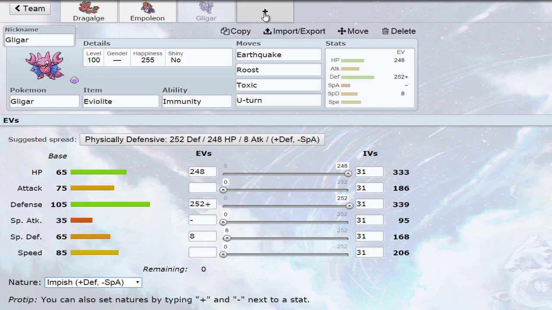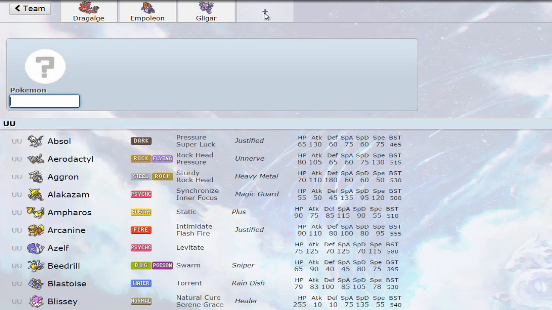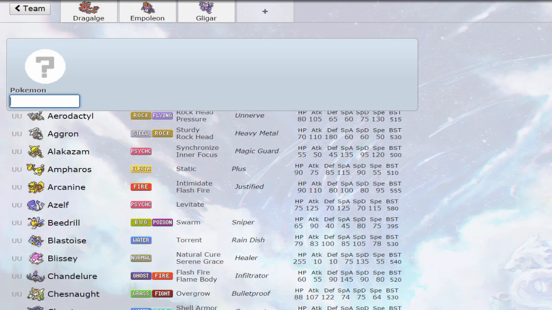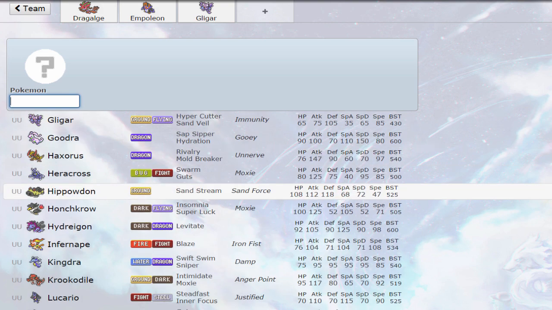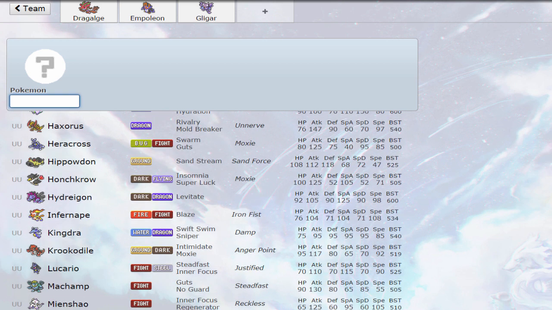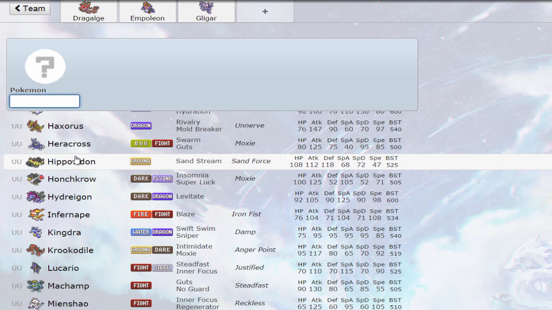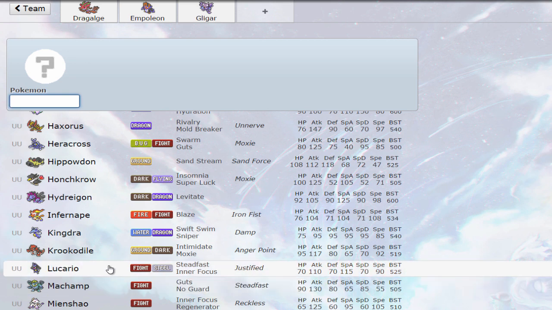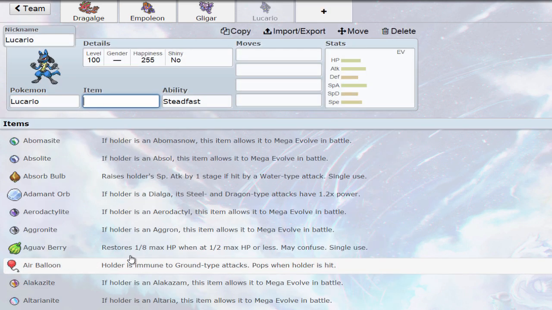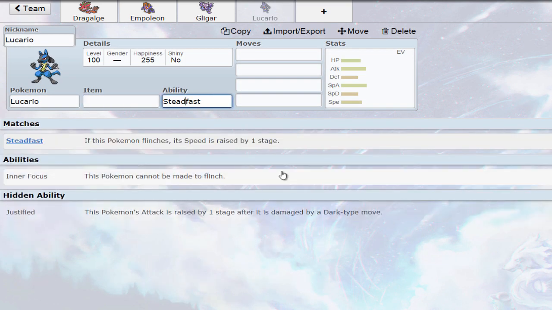The team at a glance is extremely slow, lacking a sweeper, priority moves, and a powerful physical attacker. We can remedy all of these issues in one Pokemon just by choosing Lucario, so that's what we'll do. This will add a third Ground weakness, unfortunately, so we need to make sure we add another resistance or immunity later on. Lucario is a versatile Pokemon with the ability to attack from the special and physical sides, but we're going physical here because of our team's needs.